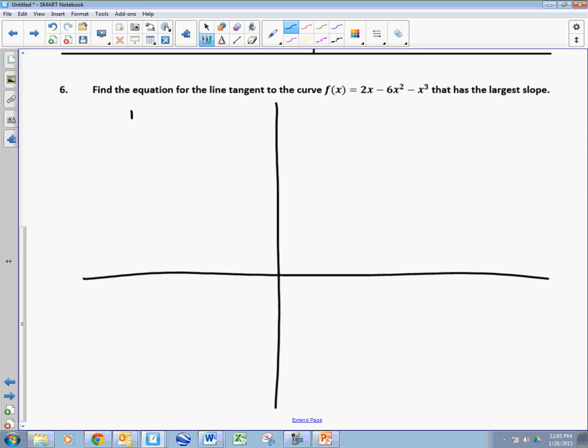Coordinate plane. Draw that. I don't know exactly what it looks like, but I'm guessing it looks something like that. What do you think? I mean, if it's negative, it's going to start up and go down. I do know it goes through 0, 0 because that's the x and y intercept.